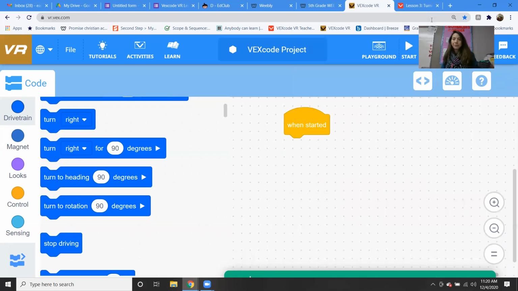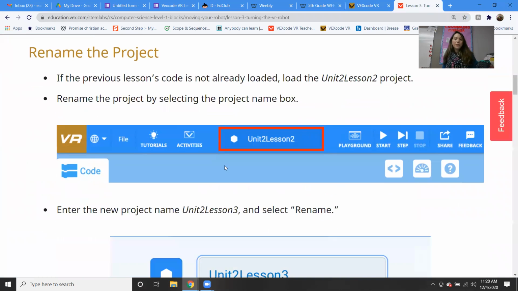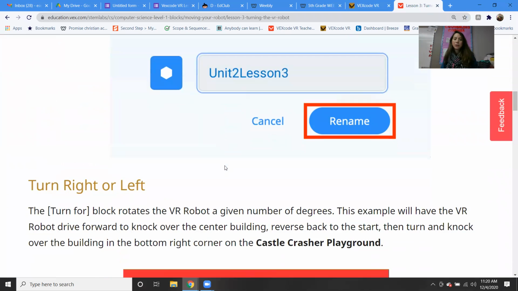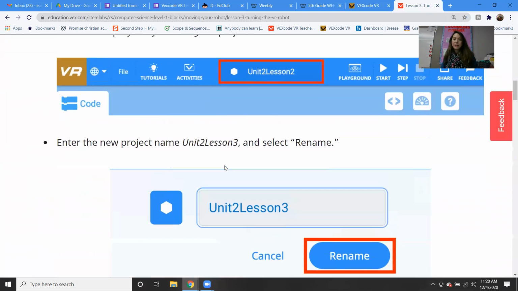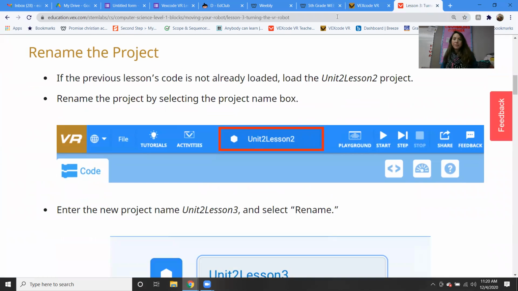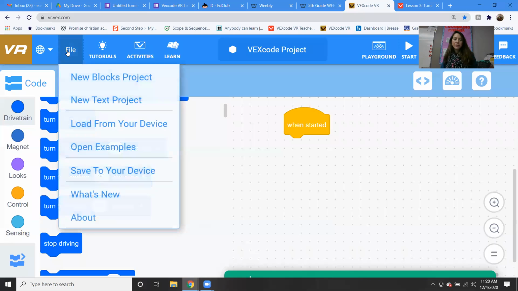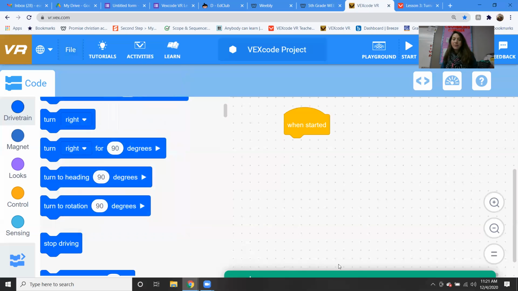That'll be fun. Okay, so the first thing you can do, if you have your code from last week, that would be helpful. You could pull it up again. If you don't, you could easily recreate it. I'll just do an example. I have a lot of your code saved here, but you could do load from your device, and then pull up the code if you had it saved. If you didn't have it saved, I'll put it up again on the video really quick, and then you can copy it.